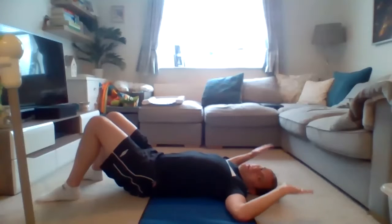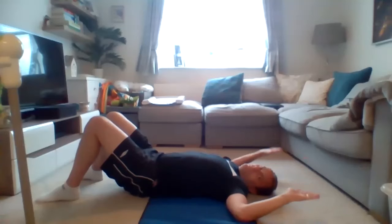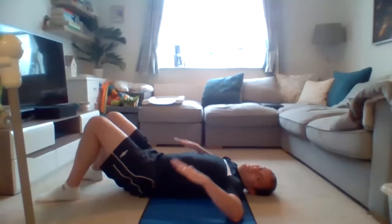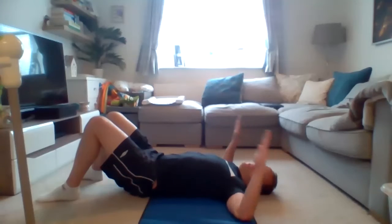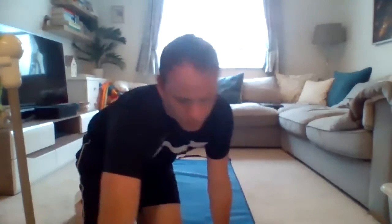Make sure that your back stays flat on the floor, your shoulders stay flat on the floor. 6. 7. 8. 9. And 10. There we go. Very good. Right. Shoulders hopefully nice and warmed up.